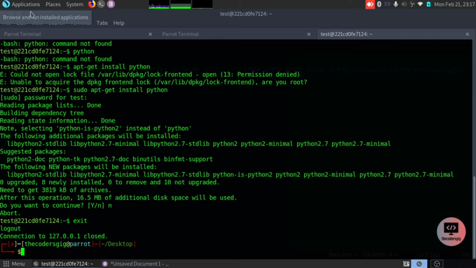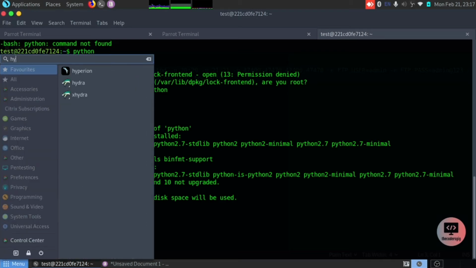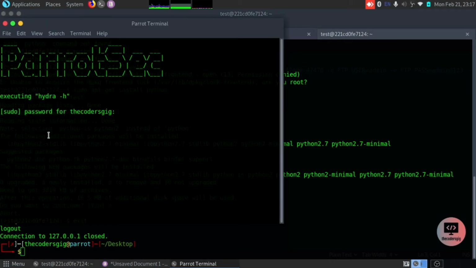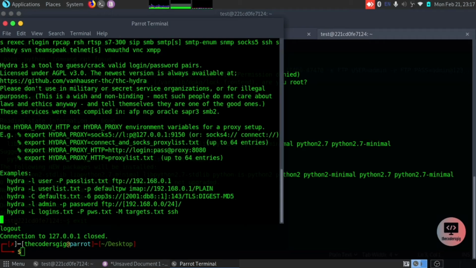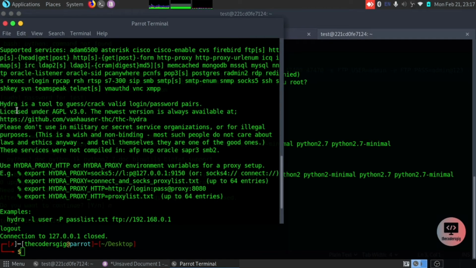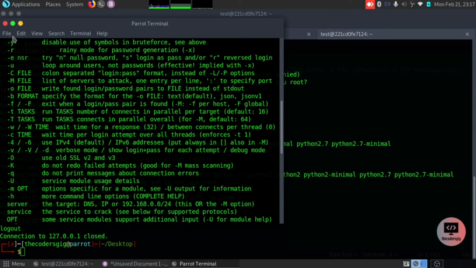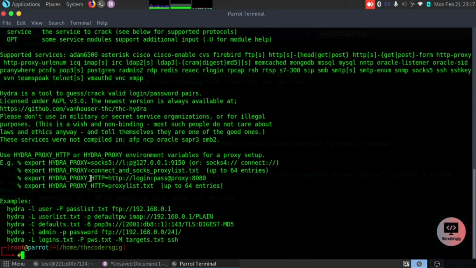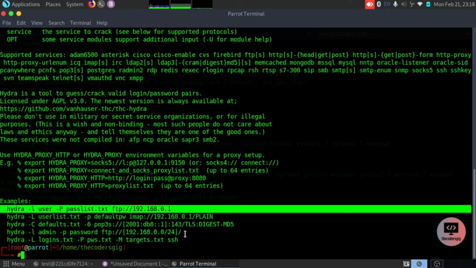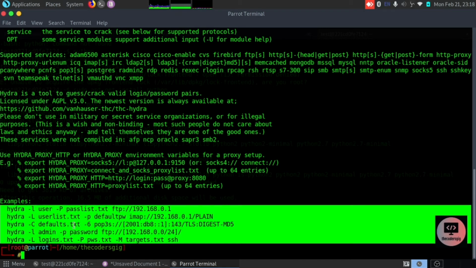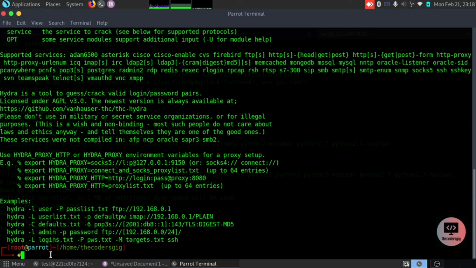So now let's run Hydra. To run Hydra, you have to become root. You can read all the descriptions and options which come with Hydra, and it gives everything, like what kind of examples we can use.